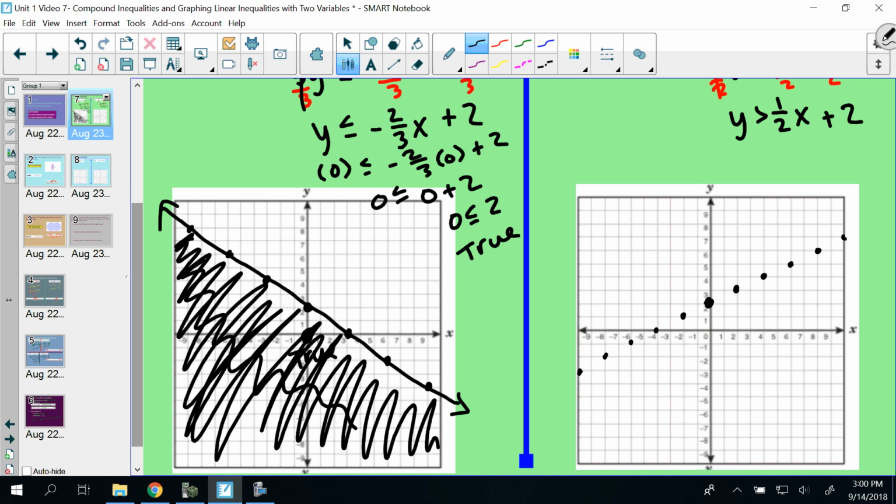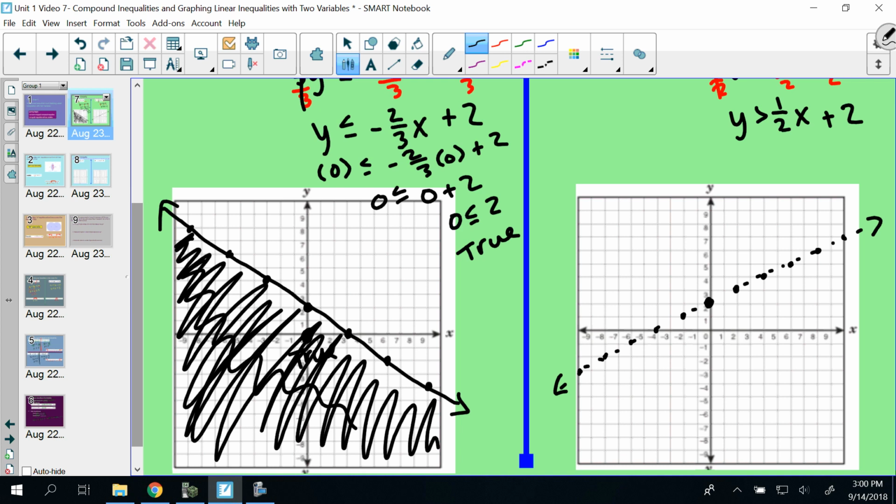Okay, now we want to think, should we go solid or dashed or dotted here? Looks like without the equal sign, we want to do a dashed or dotted line through these. That's showing whoever's looking at our graph, all those points on the line are not solutions. They don't work.